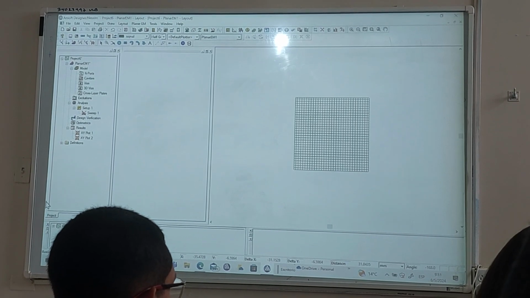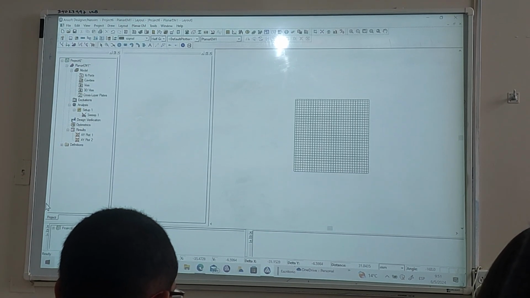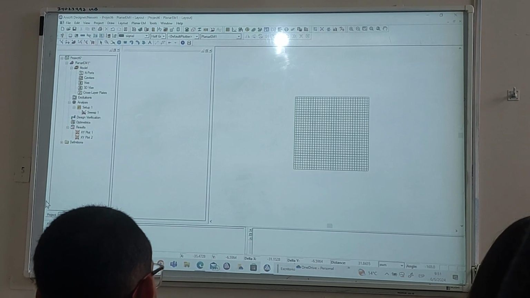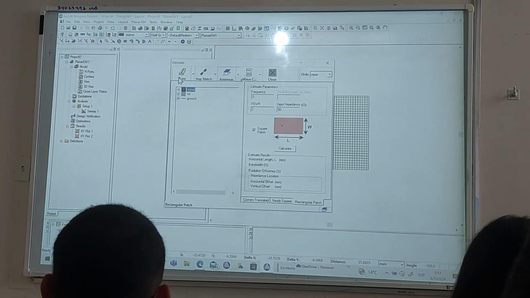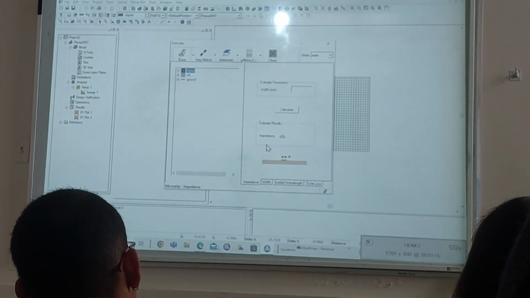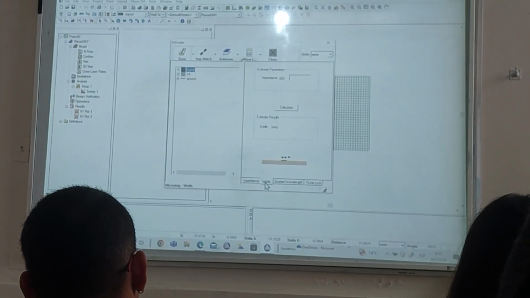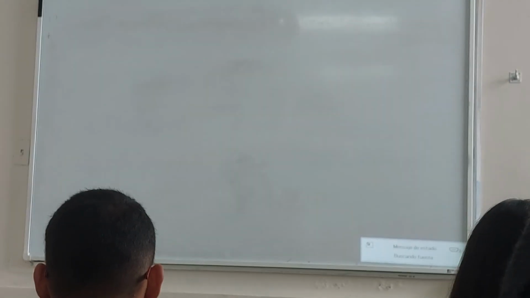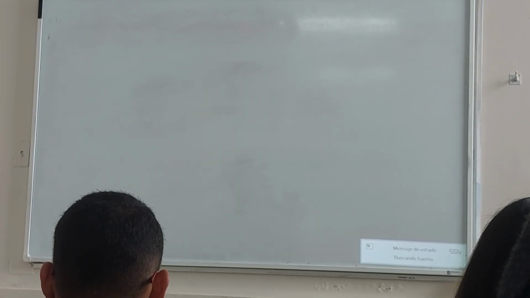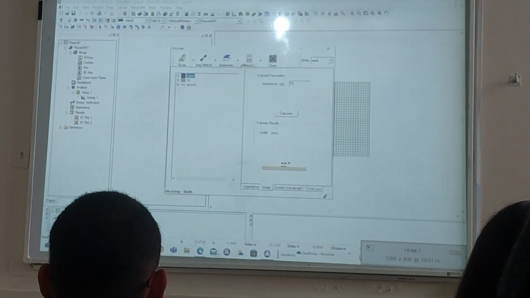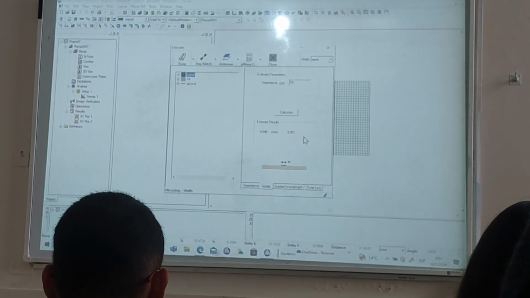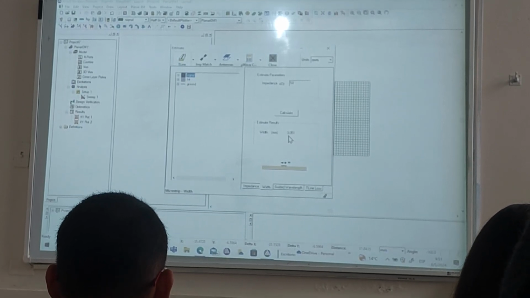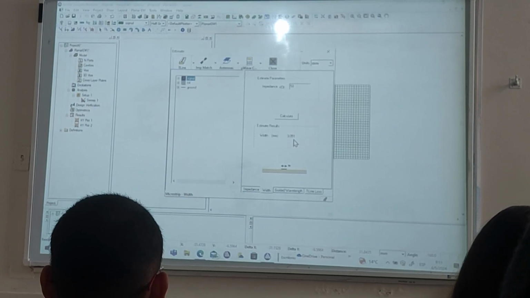The next step is to add the transmission line of 50 ohms. And as you remember in the last class, we explained that we have here the calculator and we can calculate the transmission line width using this second option and putting here 50 ohms. Then if we put here 50 ohms, we can calculate what is the width of the transmission line. In this case, the transmission line size is 3.051 millimeters.